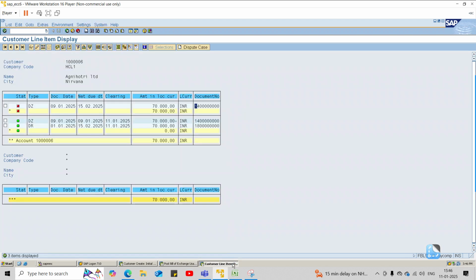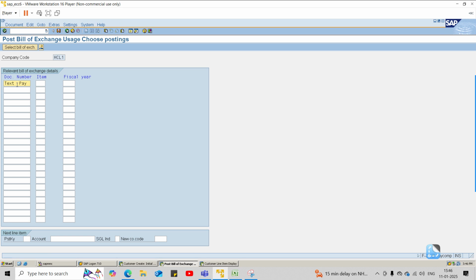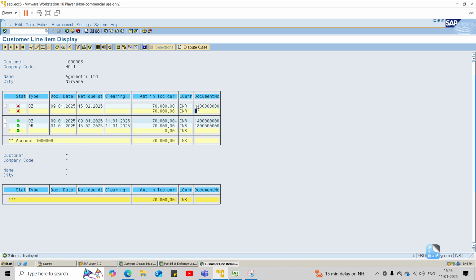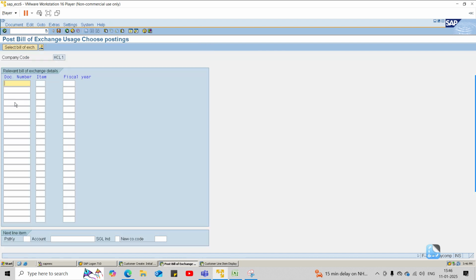Here we have to copy the document. Fiscal year 2025. Enter. Click on display document overview.